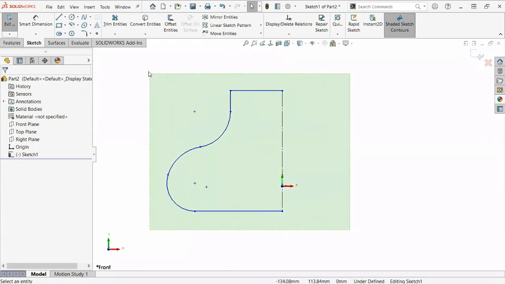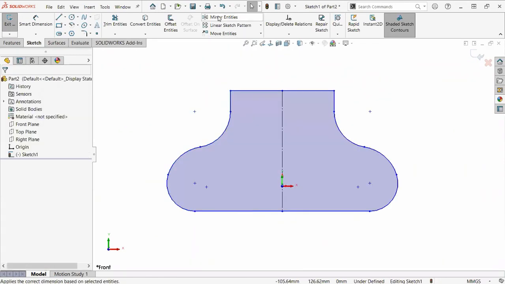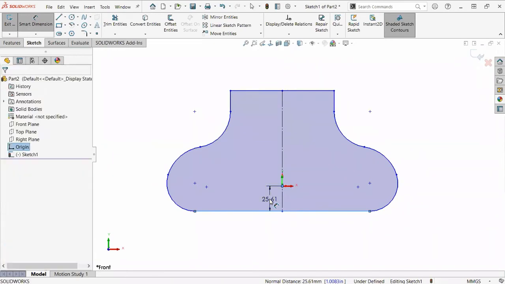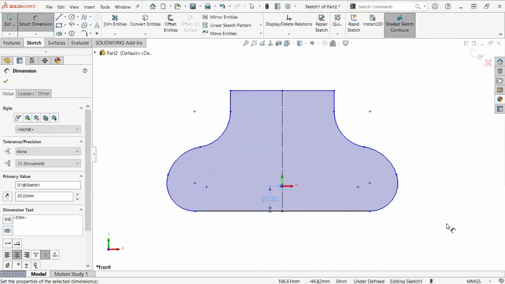I will highlight everything and mirror the entities. So you can see this time I'm mirroring the entities before I put in the defining dimensions. Either way works, whatever you prefer. Sometimes design intent works better one way than the other, but you still get the same result as long as you end up defining things correctly. So we got 0.8 inches here. And again, I forgot to change my units. So I'll go ahead and do that.